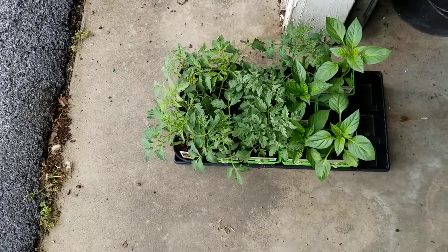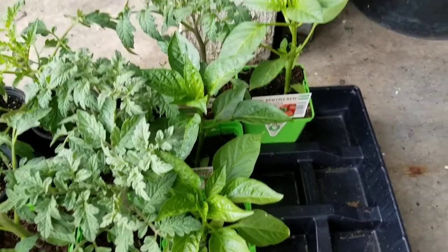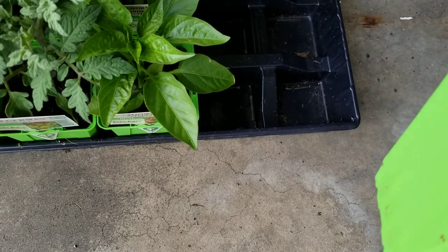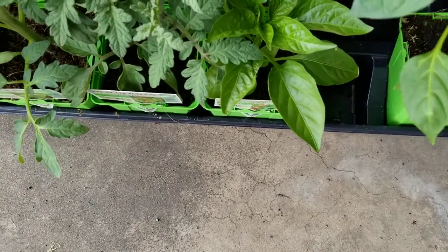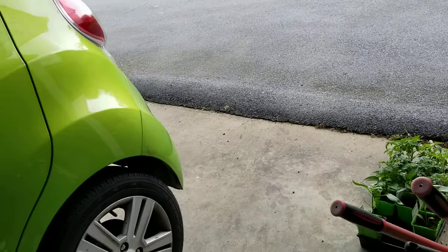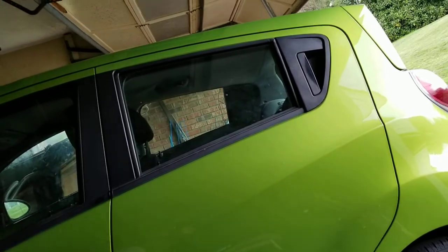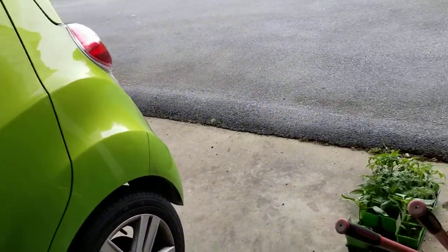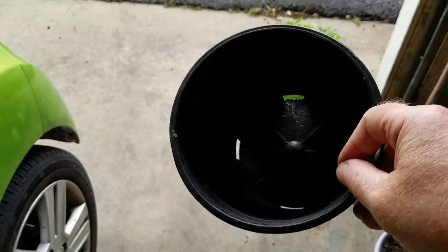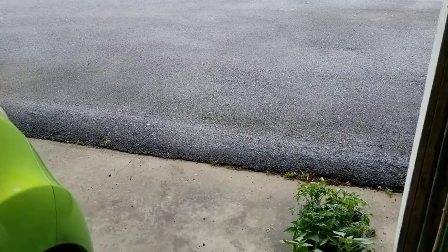They won't do that great — they're full of roots, coming out the bottom, so that's a big root ball in there. I'm going to pot these up with as much as I have left of the Miracle Grow organic, and then I've got the regular Miracle Grow soil, into something about this size so their roots can continue to grow until time to put them out. Because if I put them out there I would have to cover them every night, or any night that it got cool, and I don't really want to have to do that. I think there are 12 plants here.